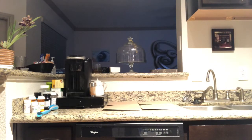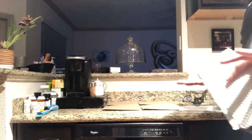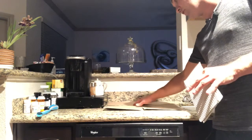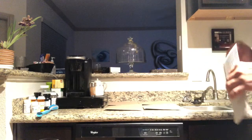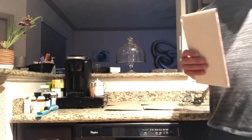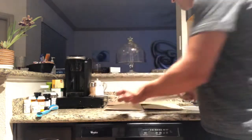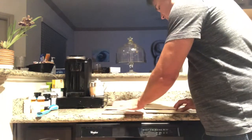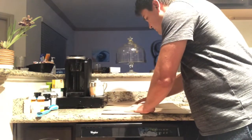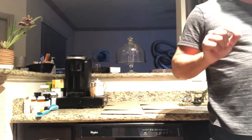Now, one thing you want to remember is that the aquarium wants to be on level ground. So, since I am using something like cardboard that is going to raise it up just a little bit, I have to make sure that I have enough to fully cover the entire base of the aquarium so the entire frame is sitting at the same level. So here I actually have some two and a half pieces because I have checked this aquarium for size for this countertop, and it is going to fit just barely.